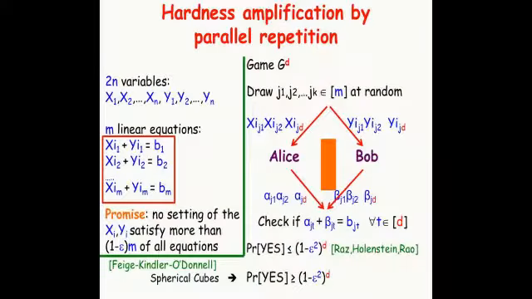If you know the connections, which I won't tell you about, there is a big question. Many people tried for a long time to shave these two out, or prove that nothing better is possible. And the next development in this really phenomenal sequence was a paper of Feige, Kindler, and O'Donnell, who said that actually, under some condition, we can prove that this is tight, cannot be beaten. And this condition is that spherical cubes exist. So they made the connection to geometry. They showed if these weird objects exist, then we can prove the lower bound. This is actually tight.